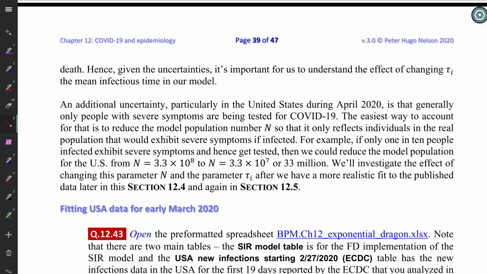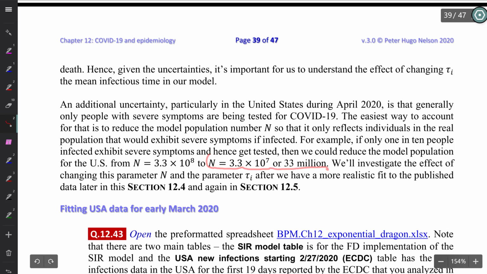My conservative estimate, at least I think it's conservative, is that only 1 in 10 people show severe symptoms. So instead of 3.3 times 10 to the 8th, we'll divide by 10 and make N be 3.3 times 10 to the 7th.